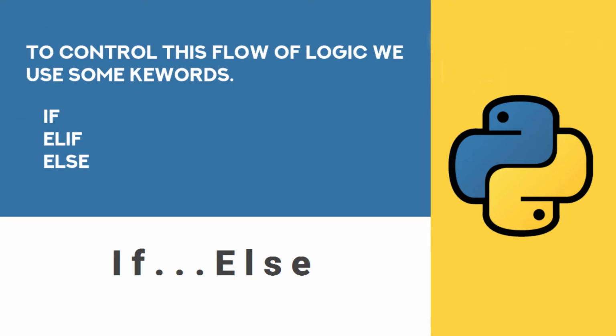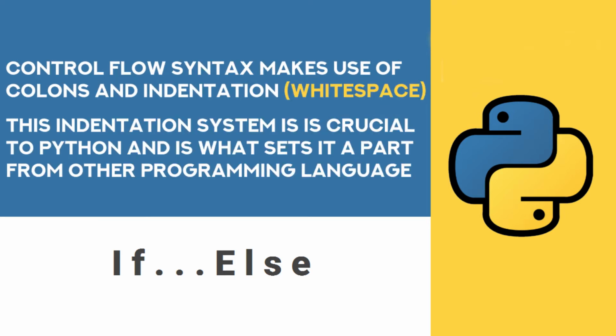So let's explore what are the keywords used for that and what are certain things that we can use for it. To control this flow of logic, we can use if, elif, and else keywords. So how do they work? Let's explore that. If you have worked with other languages like C++ or PHP, etc., you would know that you would write an if condition, and then in the parentheses you will write the condition itself, and then you will add brackets in order to start the body of the if condition.